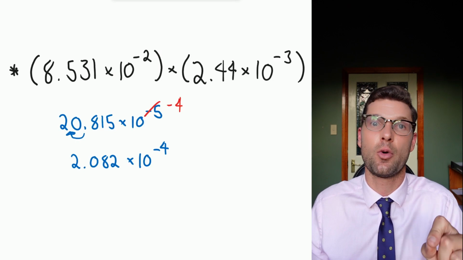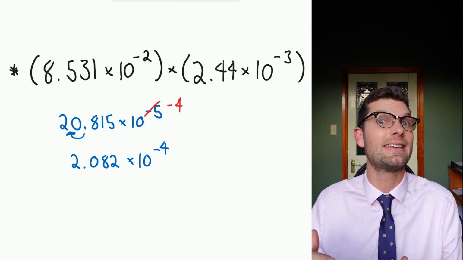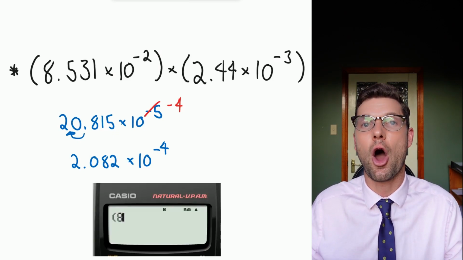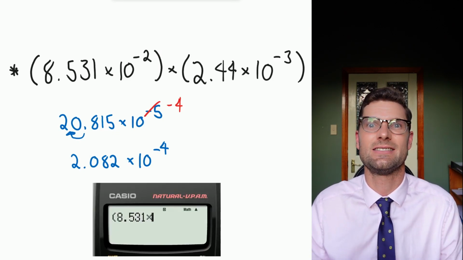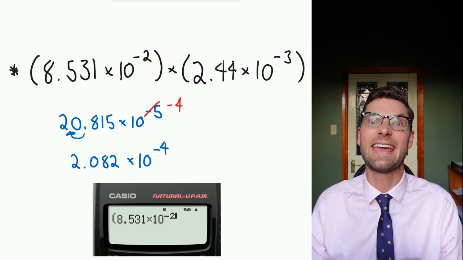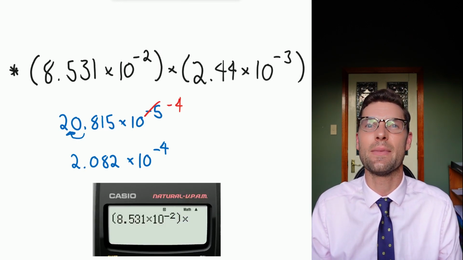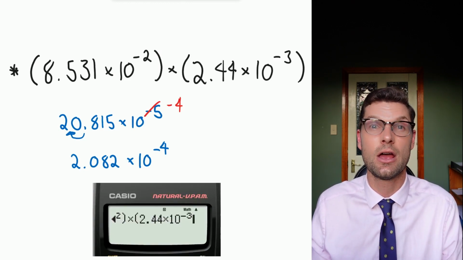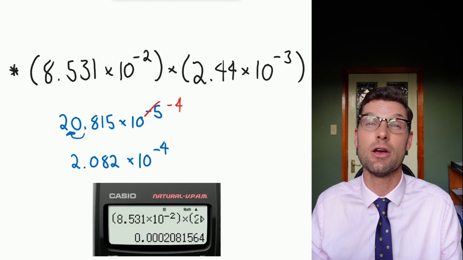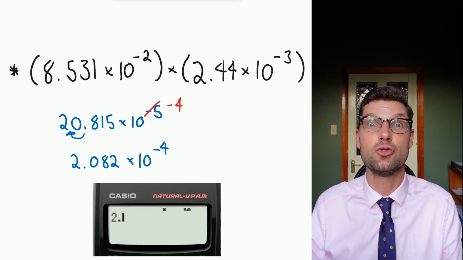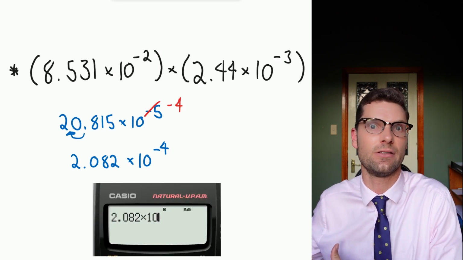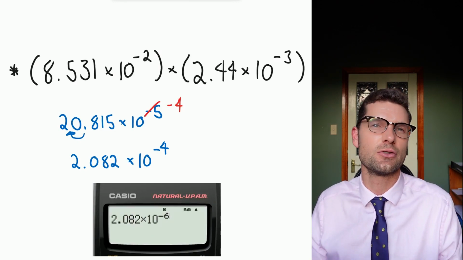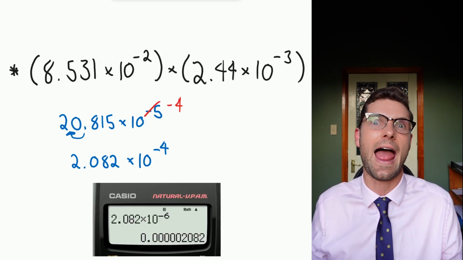So when we've moved that decimal point in between the 2 and the 0, it's really easy to make that negative 6 instead of negative 4. Again, this is where I would highly recommend typing the whole question into the calculator first, getting that number, seeing, oh yep, that's how many zeros there are, and then typing my answer into the calculator as well, just to make sure I've got the same number of zeros at the start of my answer. If you do this, you will see that negative 6 is definitely not correct because there would be way more zeros. So it's just a really good way to check yourself as you go along.